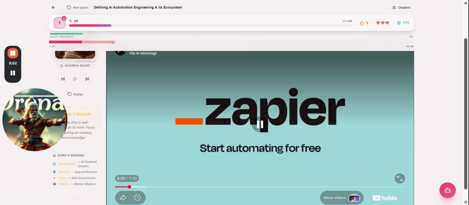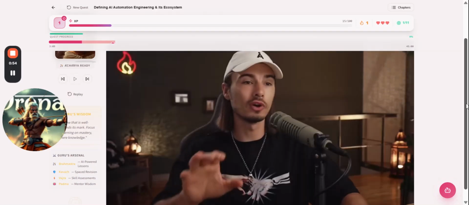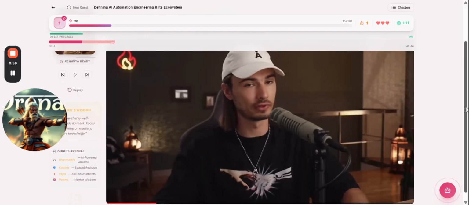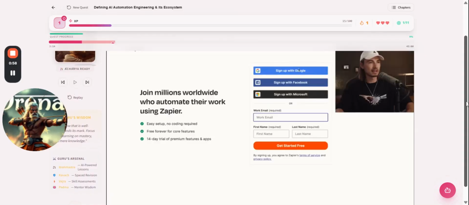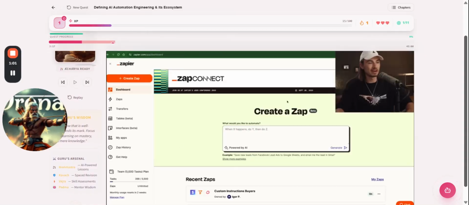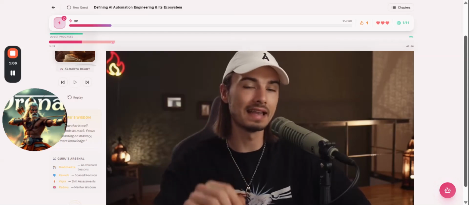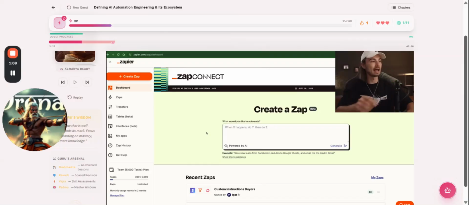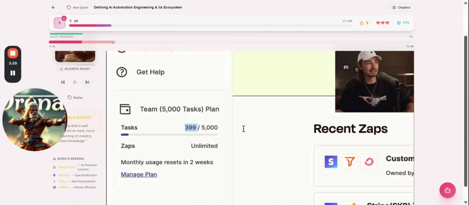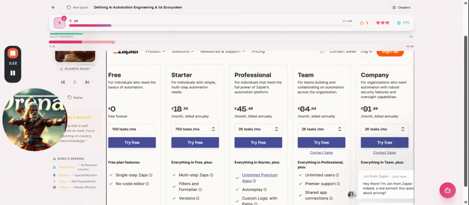Step 1, we'll be heading over to Zapier.com, a no-code automation tool that makes this super user-friendly. You're going to need an account here, so just click sign up, and I personally use Google to log in. Here I am inside of my account. The main thing you need to know is that every single automation task is calculated as one zap. So as you can see right here, I used up 399 zaps this month. So the first few weeks are free and then you need to pay for this.